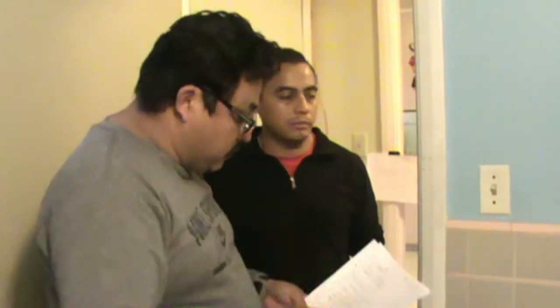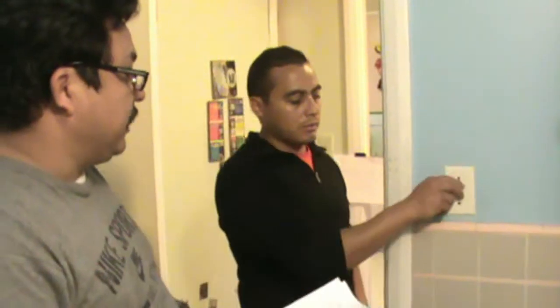In this case, what is the process for safety level two? Go to the switch. He checks that at this moment it is on, you see, it's manual.